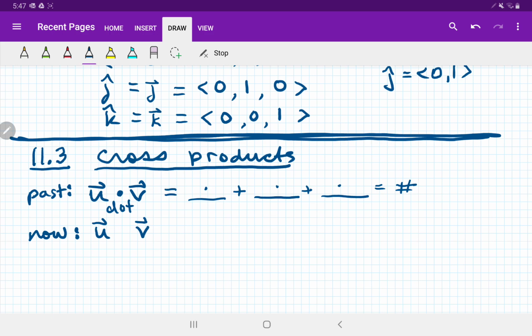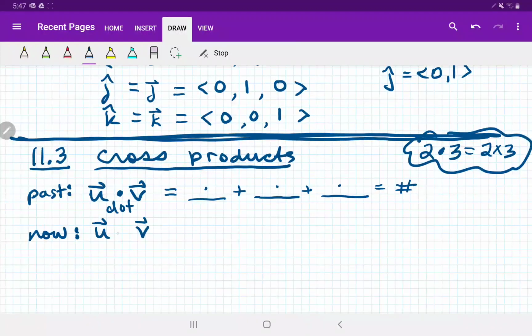What'd you use before the dot? So what if you were doing 2 times 3, but you didn't want to write it with a dot? Do you remember the old way, like if you were helping your 3rd grade sister? What would that be? Wouldn't that be a times, like that with the X? Okay. So now they mean something different. So in vectors, there's an application for dot products and for cross products.